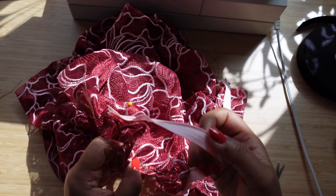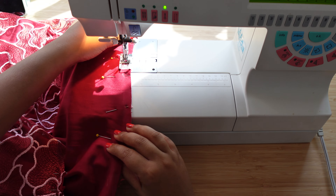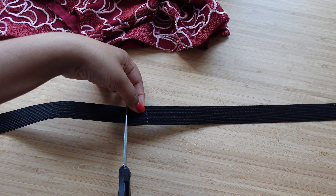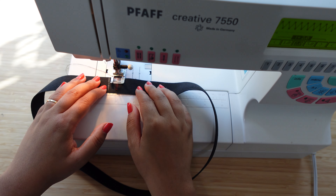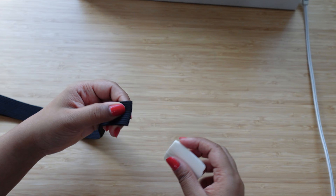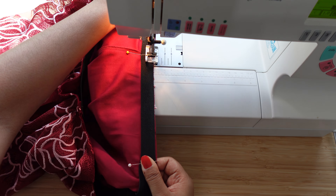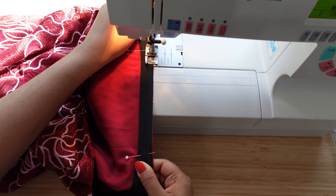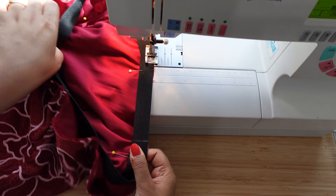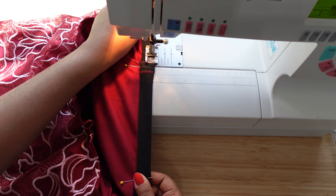After I removed the zipper and the pleats, I sewed both layers together — which was also kind of a mistake, but I'll get into that later. Next I cut some elastic that was two inches less than my waist measurement; I always find that's the most comfortable for me. After zigzag stitching over the overlapping ends, I marked the elastic in quarters so I had four evenly spaced markings to line up with my side seams and my center front and back. Once I pinned my skirt to the elastic waistband, I zigzag stitched it all together so they lined up at the top.